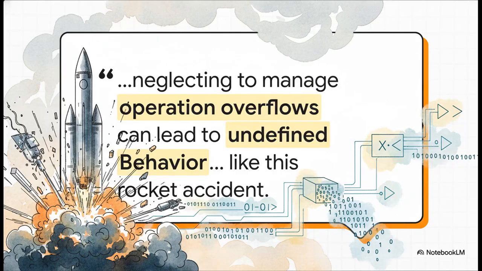But hang on, what if the answer is too big? What if it doesn't fit in those 8 bits? That's what that final carry-out signal is for. It's called an overflow flag, and ignoring it can have, well, catastrophic consequences. I mean, the source material brings up the Ariane 5 rocket explosion in 1996. That was a billion-dollar disaster caused by a software error and arithmetic overflow. So yeah, these tiny, low-level details, they matter a lot.